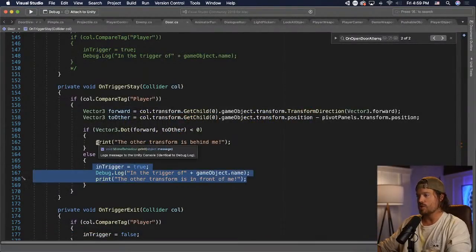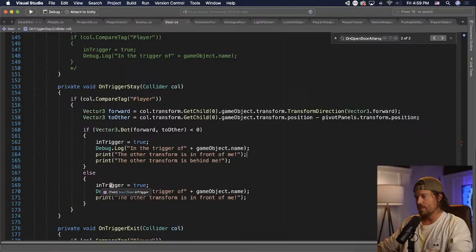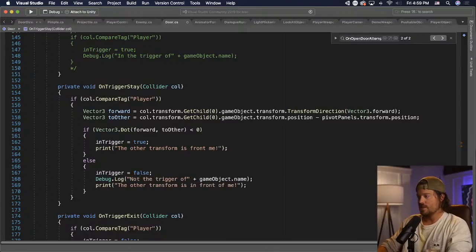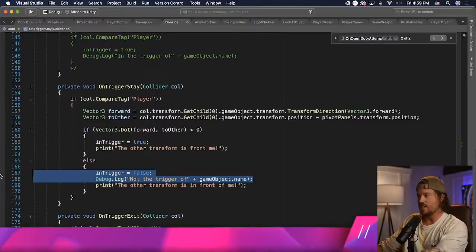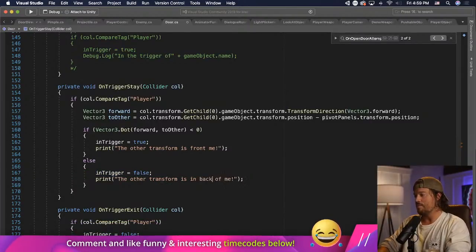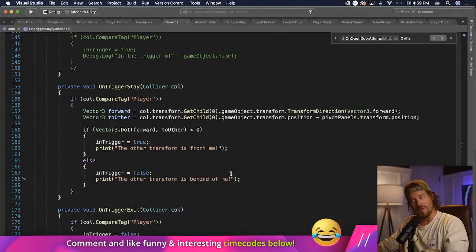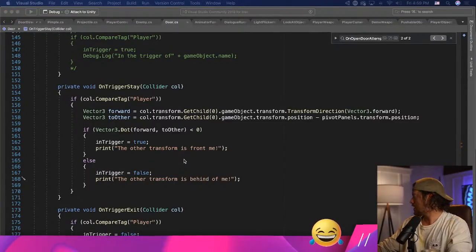So in trigger equals true. In trigger equals false. So far so good. Wait. Hold on. This is in front of me, meaning in trigger equals true. This is in trigger equals false, and then this is going to be not facing. Actually, we can just delete that. The transform is behind me. Okay, let's try that out.